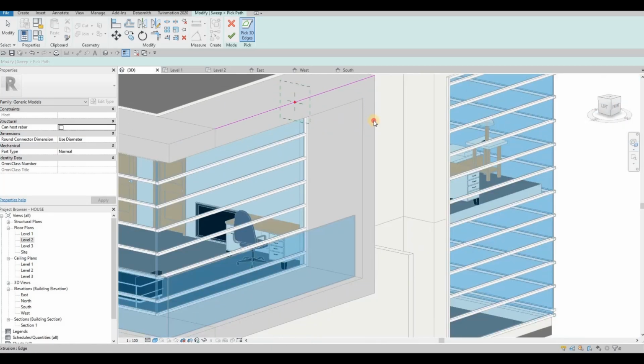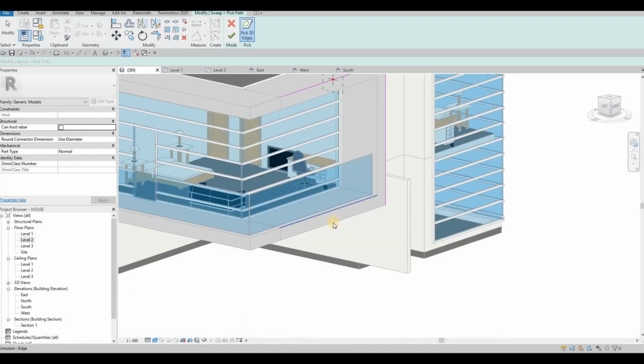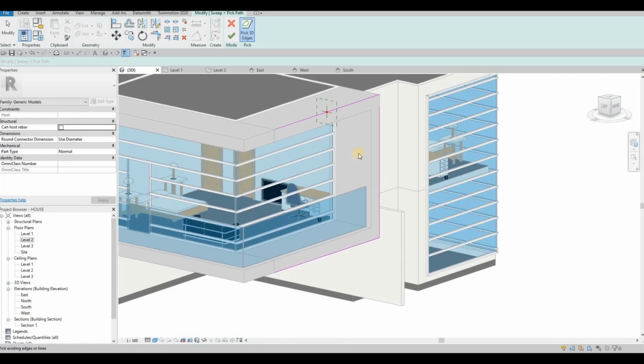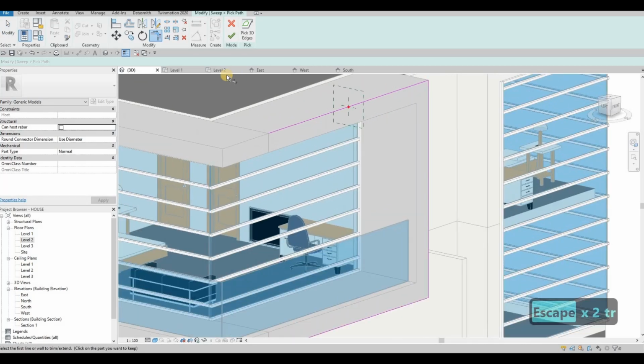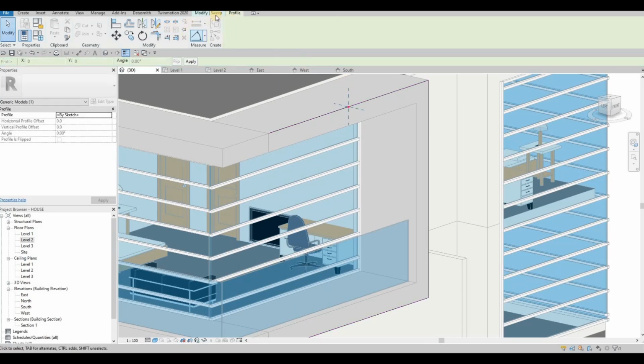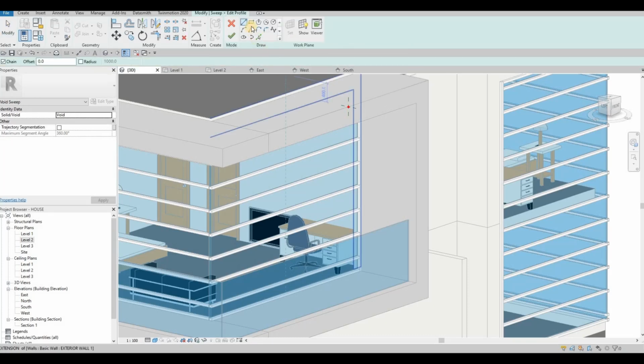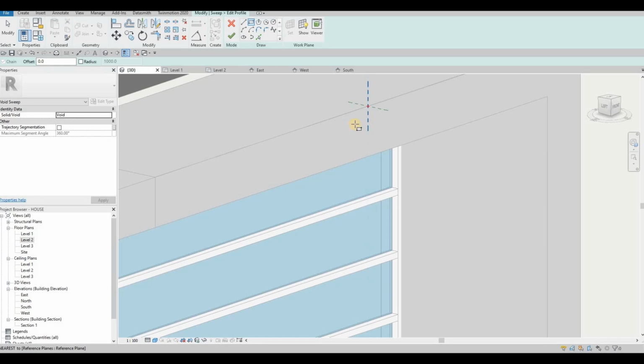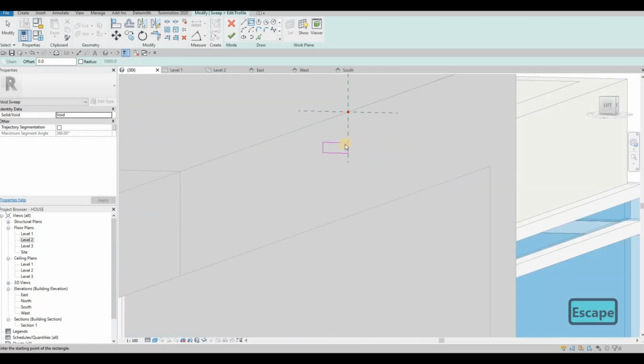I'm gonna pick this path right here, and then TR, trim and extend, and then I'm gonna select that, and then we're going to edit profile, and then we're going to add an indentation right there.